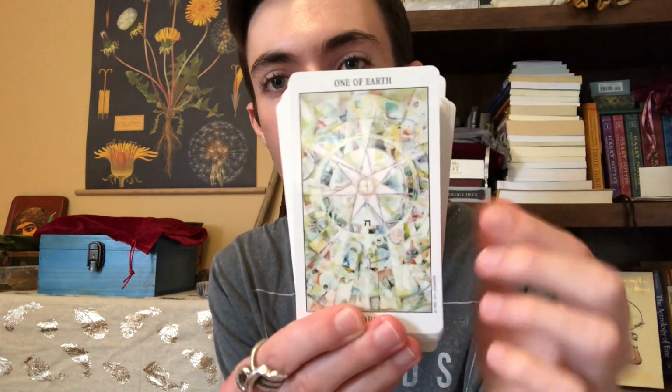Just trying to not make a mess. So moving on, you may have known from my last favorites that I was going to work with the Tarot of the Spirit. Yeah, Tarot of the Spirit by Pamela and Joyce Eakins. This is just the title card. And so I did work with that deck. These are the backs. And it's a stunning deck. I read the guidebook, so I'll get into that in just a second, or after we finish the decks.